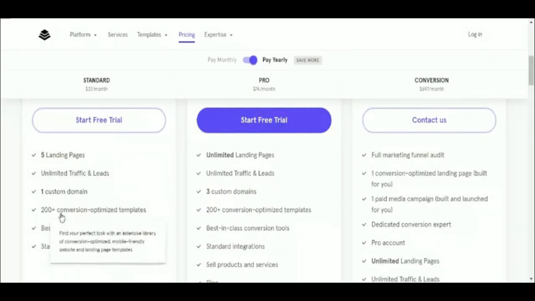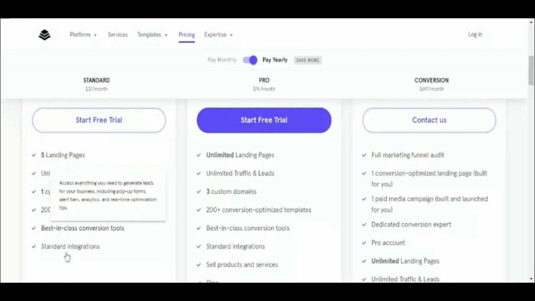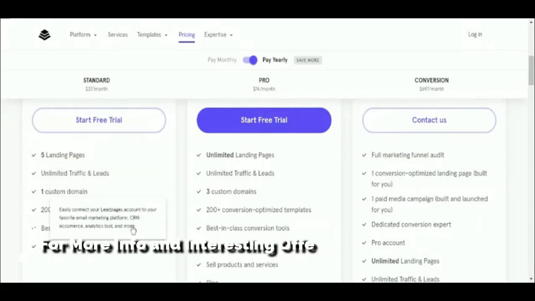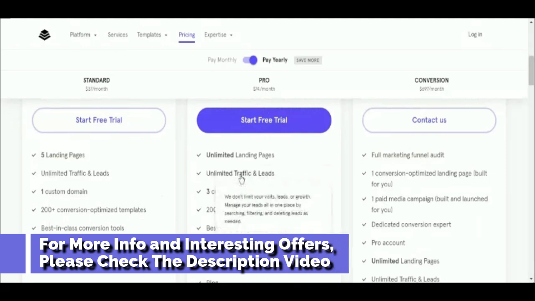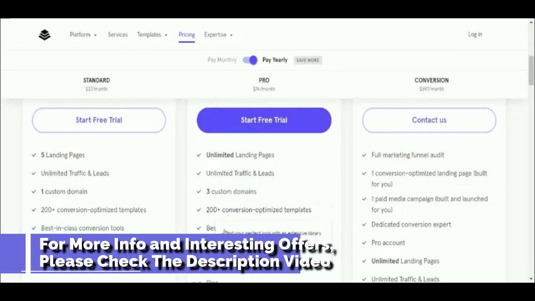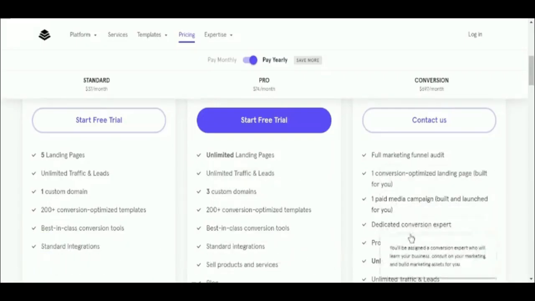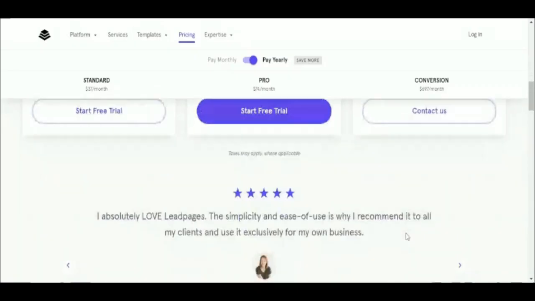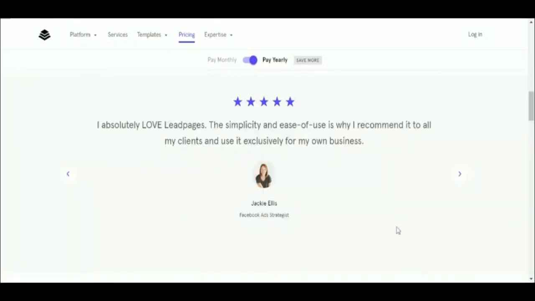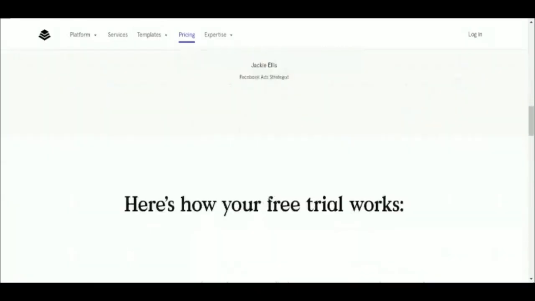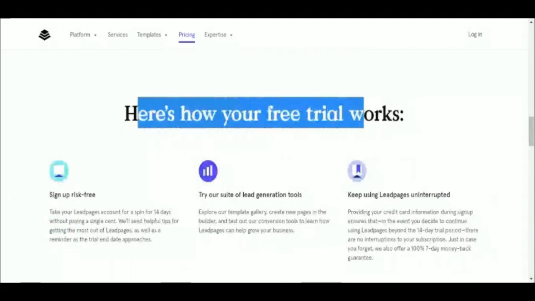Leadpages provides secure hosting for landing pages, removing the need for third-party hosting services. Others: some platforms might require you to manage your own hosting, which can add complexity and cost. 8. Support and resources. Leadpages offers robust customer support, including tutorials, webinars, a knowledge base, and a community forum.